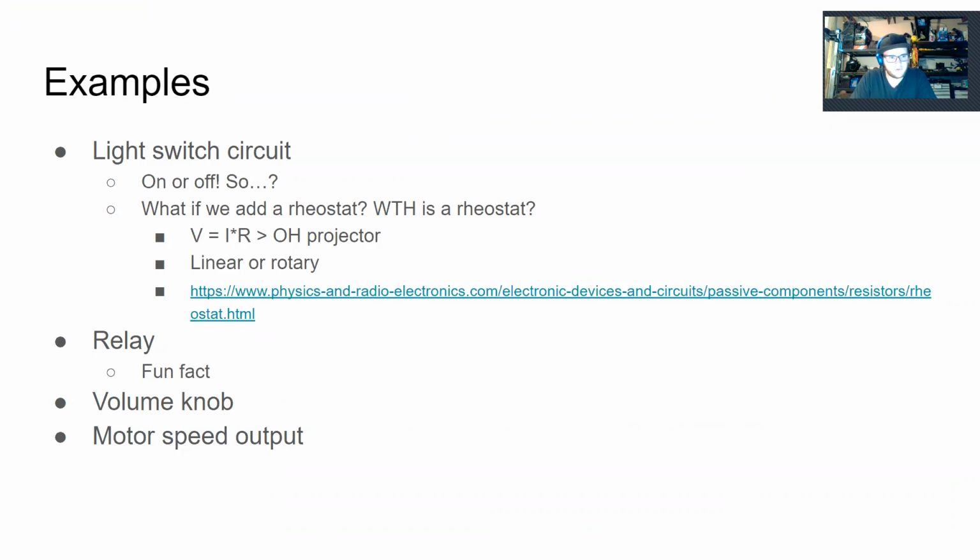So the third example I have for this is a motor speed output from your control module. So if you're changing the speed of a motor, is that an analog or discrete system? Going once, going twice. Nobody? Okay. Analog. Yep, it's analog, right? So typically motor speed is measured in rotations per minute.